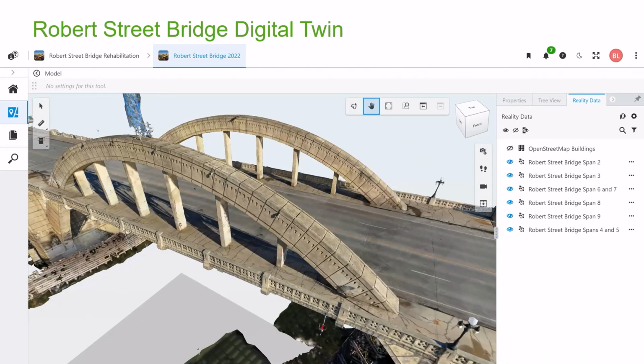So to kind of dig into each of those, the digital model consisted of over 100,000 photos, several terabytes of images, over 100 hours of computer processing. We broke it into several segments just for the sake of rendering. We took each span basically and ran that through the machine, and at the end you're able to take all the blocks and kind of merge them together. However, as some of the folks from MnDOT and others that might have seen it, it's pretty tedious if you have all the blocks turned on, trying to navigate the whole bridge. So data is a hurdle that we need to overcome. I think the machines can only progress so fast.